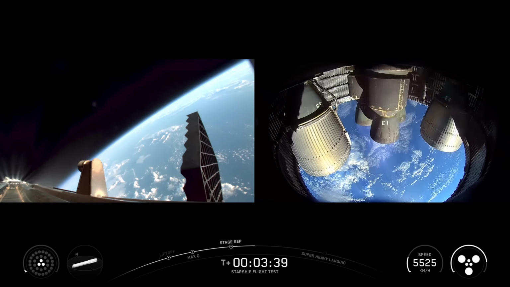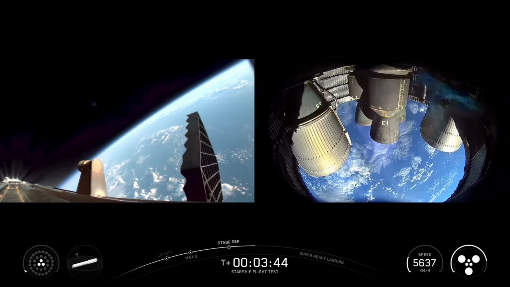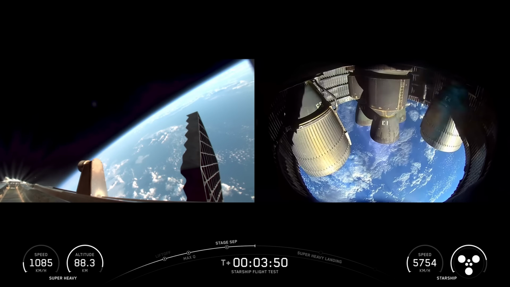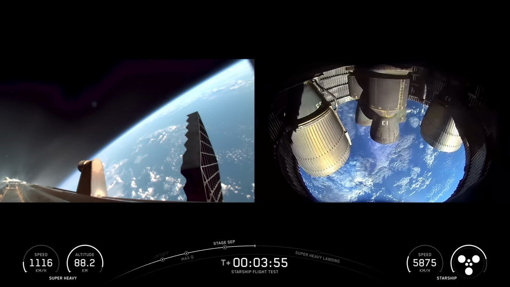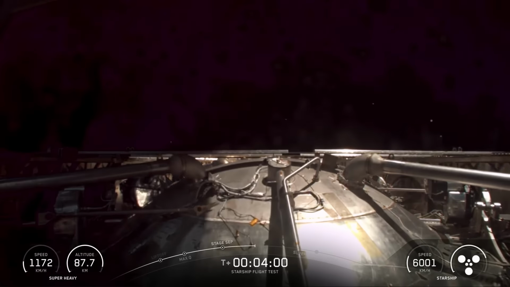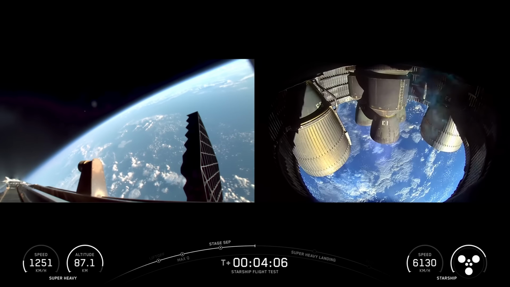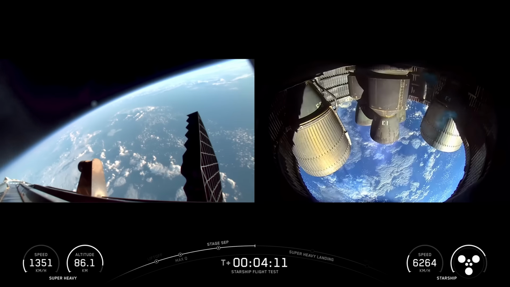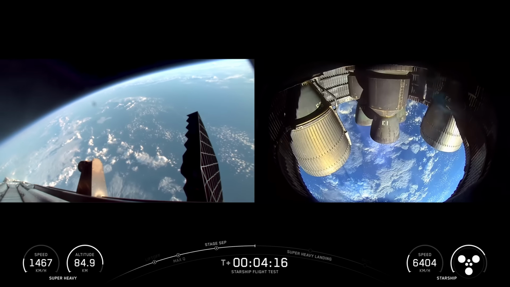Right after we finish this boost back burn, we're also going to separate the hot stage. This will be the final time that we're doing this. All right, there's the end of the boost back burn. We should be seeing the hot stage. So the hot stage separates. It's going to make its way down, also splash down in the Gulf. In the meantime, though, these 6 ship Raptors are going to continue firing for about 5 more minutes.